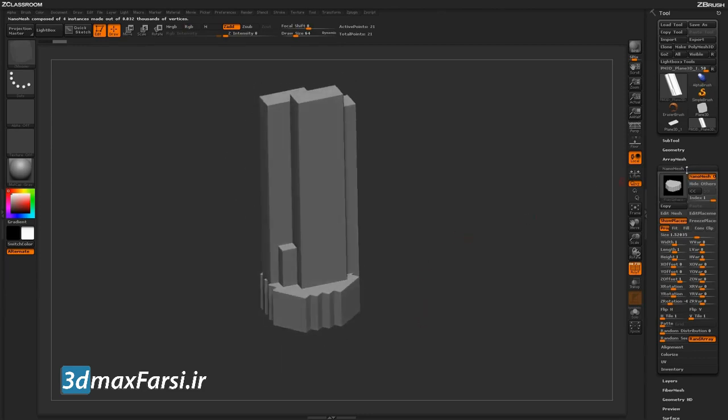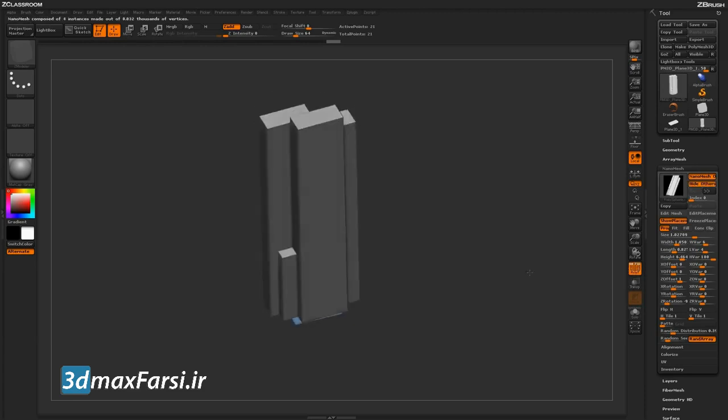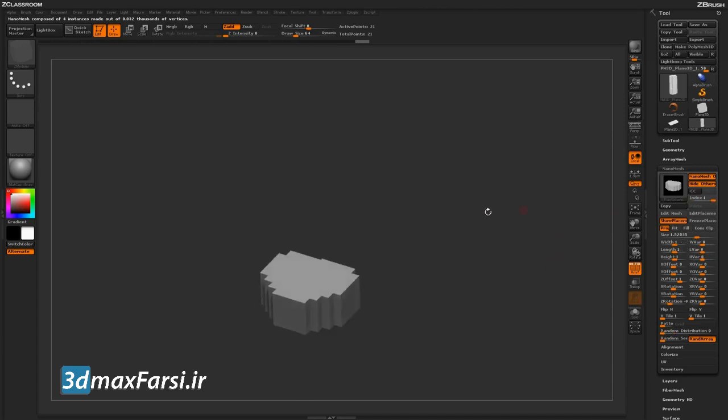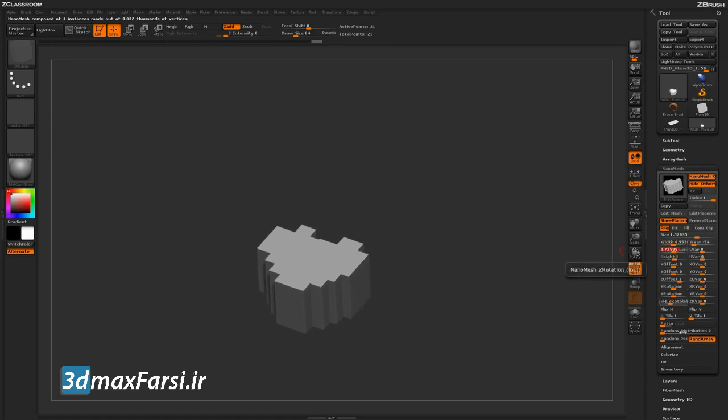Now if I return to the nanomesh tab over here, you'll see I now have an index slider that is available, and this will allow me to switch between those two nanomeshes that were applied to the actual model. Now I can isolate each one of these indexes as well. So if I come up here and click on Hide Others, this will show you just the nanomesh you have selected. So if I select index 1 here, which is the lobby nanomesh, I'm going to come through and manipulate these guys with their own settings to create that lobby.